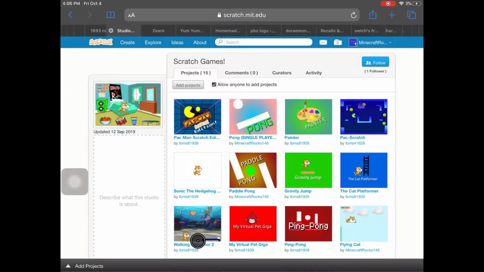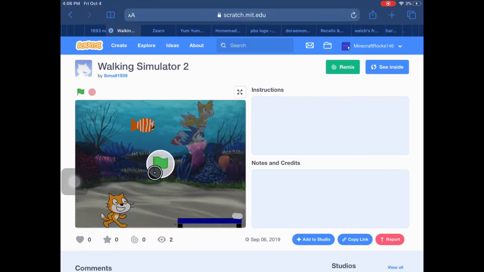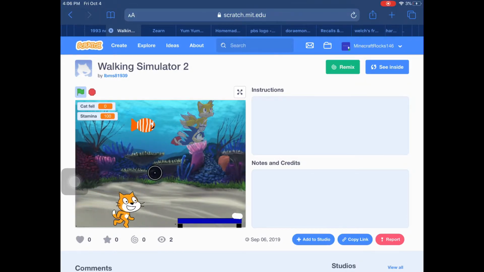And now, let's do Walking Simulator 2. So I do have stamina. I also added Sonic here. Swimming. And I added a fish. When you click, they'll go to sleep. And click again to wake up. Press the down key on the bed to get stamina. It's kind of identical to the one that I made in my main account.